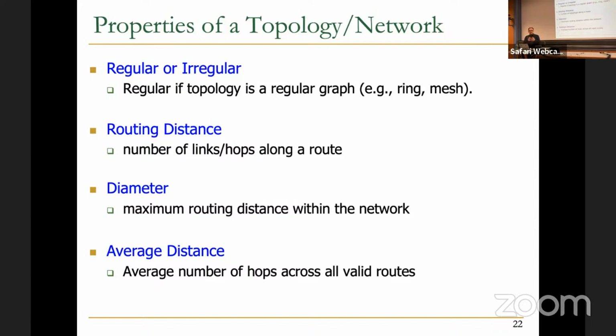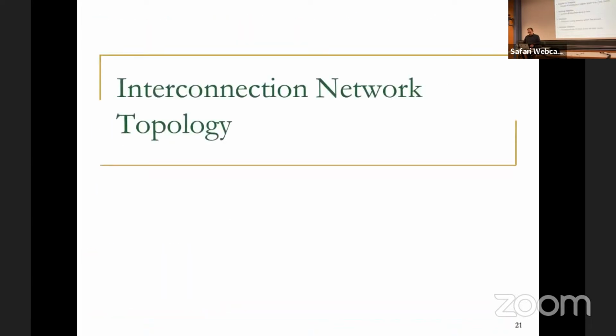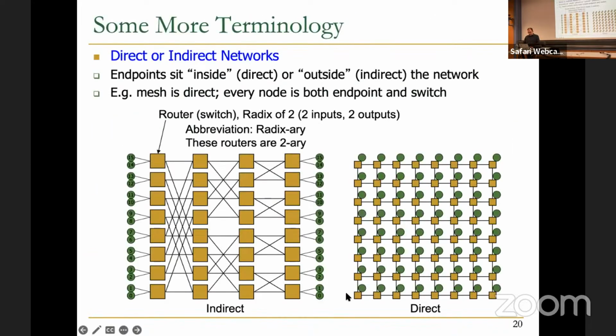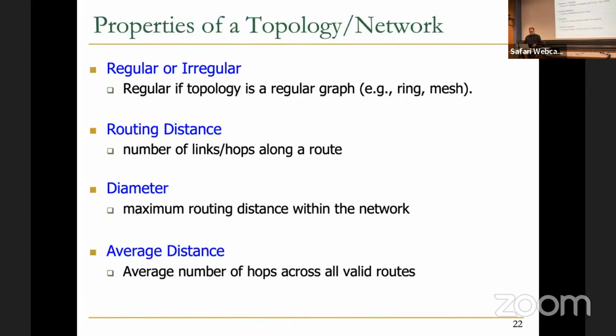For example, say the average distance that I calculated for this network is 3. Like in a mesh network, if most of the time you just communicate with your neighbor, your average distance would be around 1 or 2 or 3, something like that, right? However, if your traffic pattern is uniform, your average distance would be something around, in this example, I guess 8 or so, right?